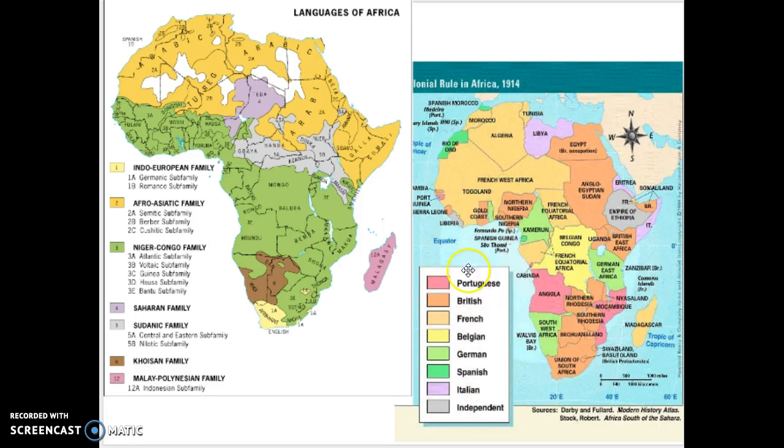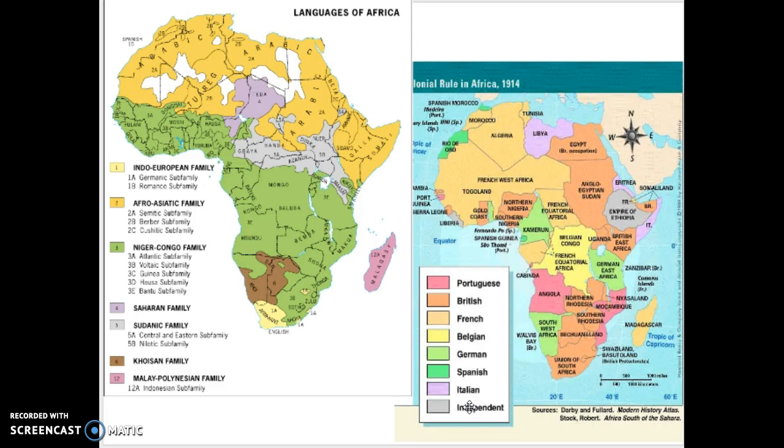You can see all these different European countries that basically took, we say, their slice of the pie, carving up Africa in this case. And in 1884, European countries divided up the continent in a meeting that was known as the Berlin Conference. So France, Great Britain, Portugal, Germany, those were kind of the major participants.